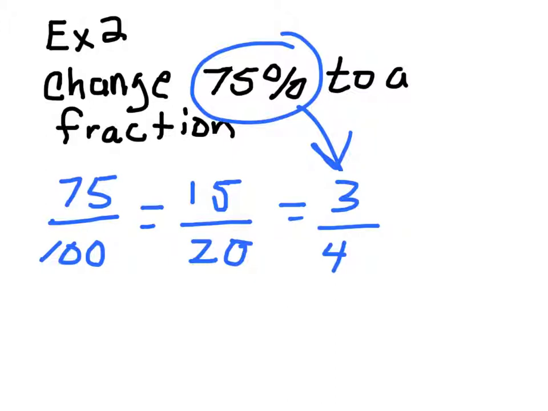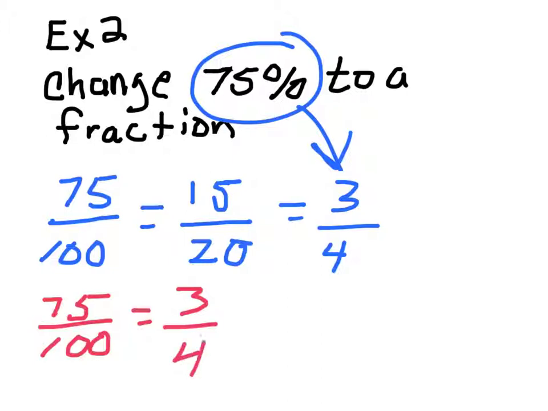Now, as I look at the example of 75/100ths, I could have done this a little faster way. I could have divided both these by 25. Because I think of 75 cents, there's 3/4, and in 100 cents or $1, there's 4/4. So I can divide both these by 25. 75 divided by 25 is 3, and 100 divided by 25 is 4. And notice again, we get the same answer. So there's different ways to reduce.